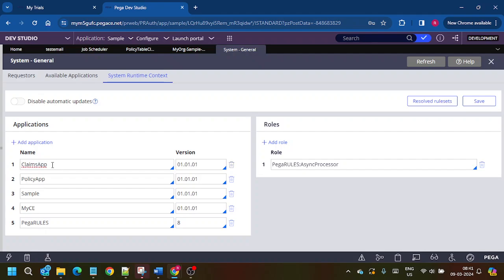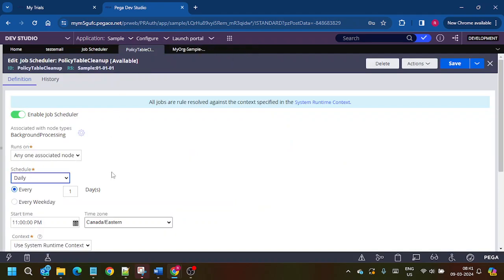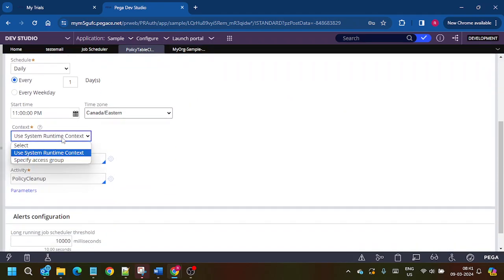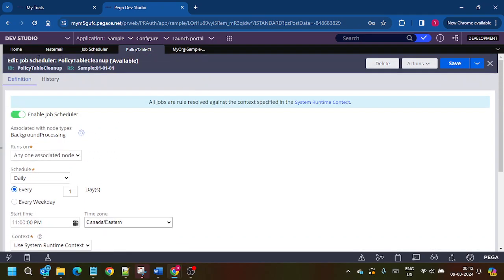So it will take the rules from these applications and execute. Or instead of using the system runtime context, we can specify one access group. Suppose this is a sample application, sample services, sample administrators, whatever access group that we have, we can give for executing this job.